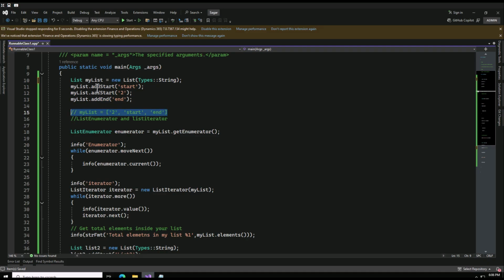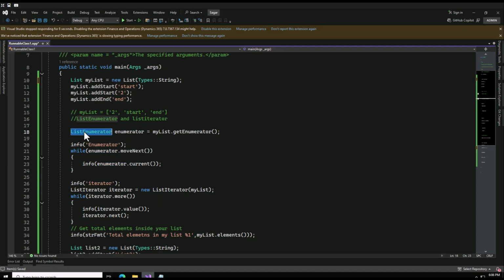Now lists have more than one record, right? That's why they're called collection classes. To iterate through your list, you have two ways: either you could use an enumerator or an iterator. The best and preferred way is to use the enumerator.